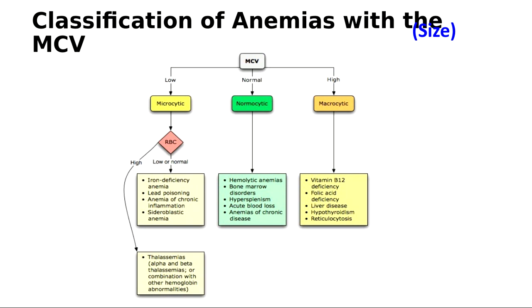So when the doctors see the CBC results, they look at the red blood cells and then go to the indices, and right away they will say, okay, this patient is anemic. They have low red blood cells, low hemoglobin, low hematocrit, and then they want to know, are they big or are they small? Are they microcytic cells or macrocytic cells? That can give them an idea of which test to order to confirm the diagnosis.